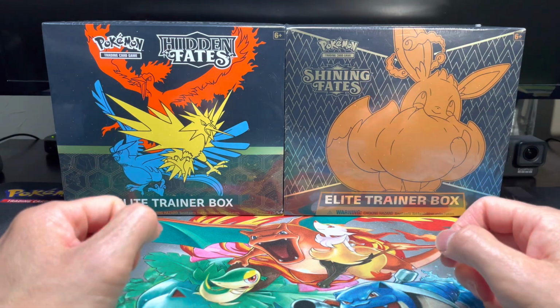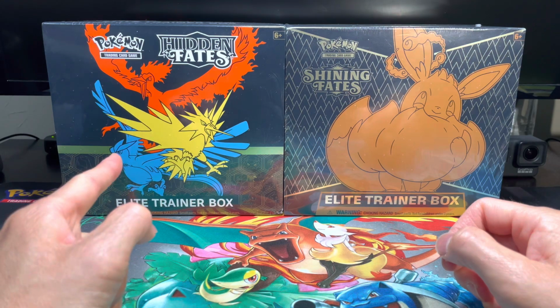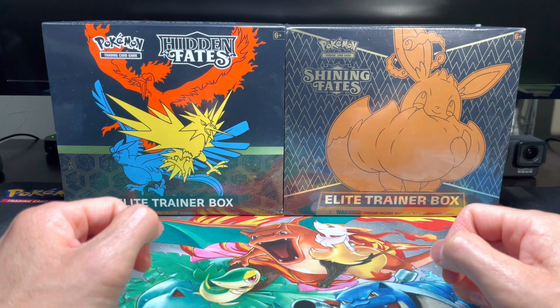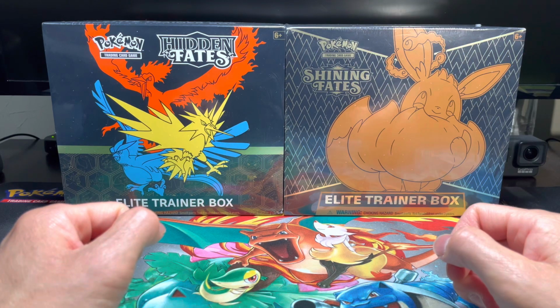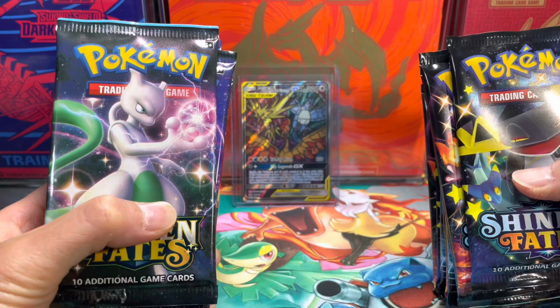Hey, welcome back, guys. This is the Pokemon FanBam channel where we do things all Pokemon related. It has been a while since we've uploaded a pretty long video, so I thought I'd do a video where I'm opening up some Hidden Fates and also some Shining Fates. I've had these ETBs for a while, but I figured I had some time today, so we'll see which ETB gives me the best pulls. Let's get started. I've got the Hidden Fates here and then the Shining Fates here.